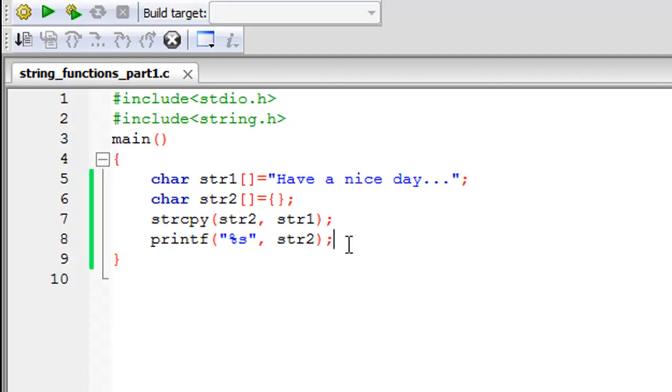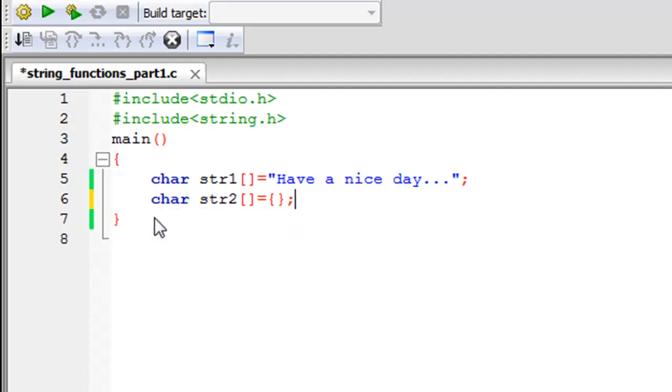The next one that we're going to have a look at is the string concatenate function, and I'll get rid of these two statements here, and I'll modify the str2 string. I'll change its value, and initialize it with "and an amazing night", right? So on the next line I'll put in a printf function, because we'll be needing that to see the result of the concatenation operation, right? And within double quotes I'll put the %s format specifier.